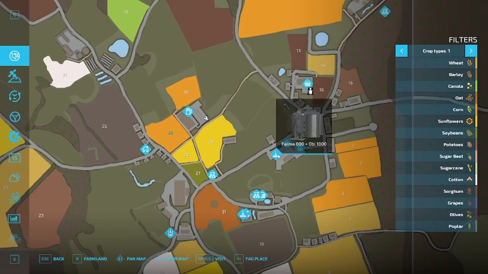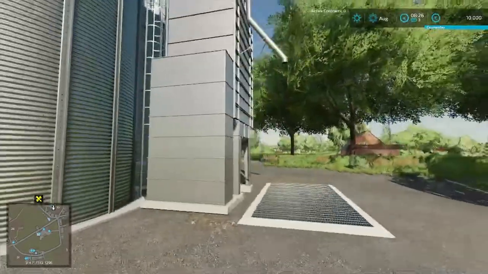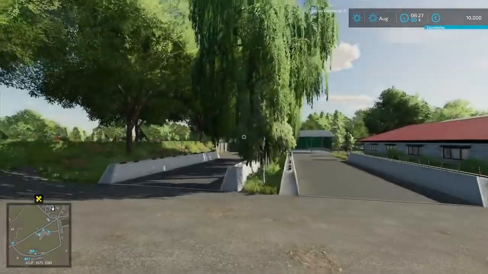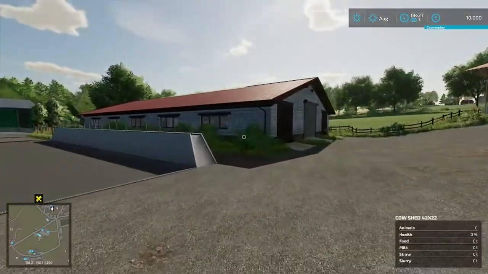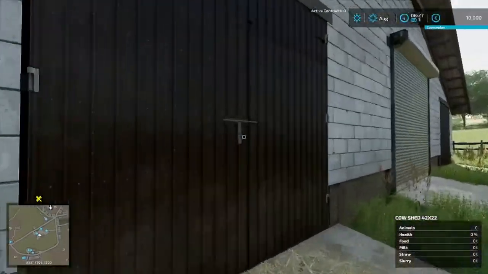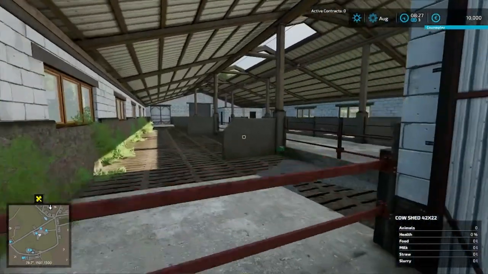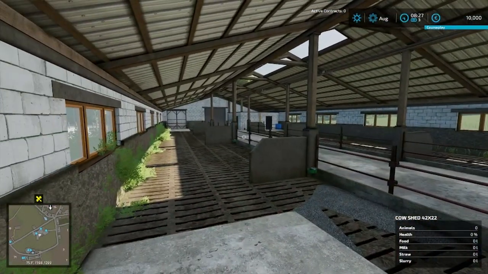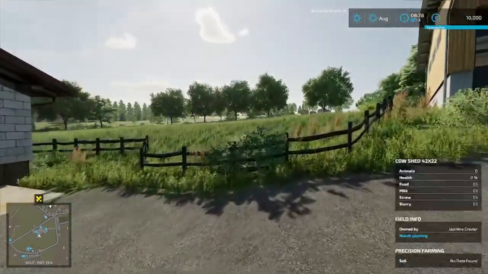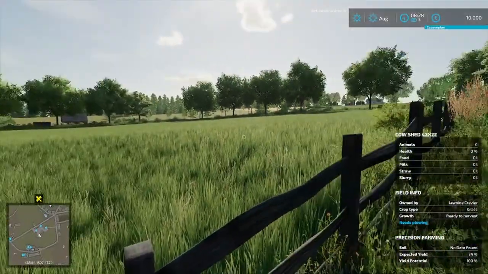And then our second farm I want to try and get is this very nice dairy farm over here. This is in the center of town. Oh, I didn't trigger it. Oh, I did trigger it. Okay. Got a nice little dairy farm. Backs onto a lovely meadow.